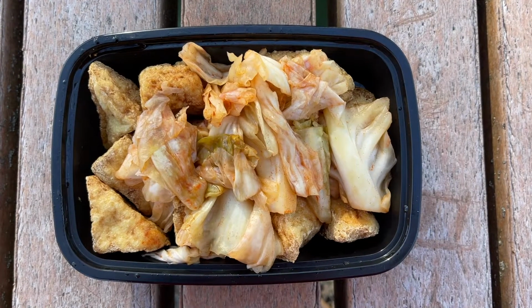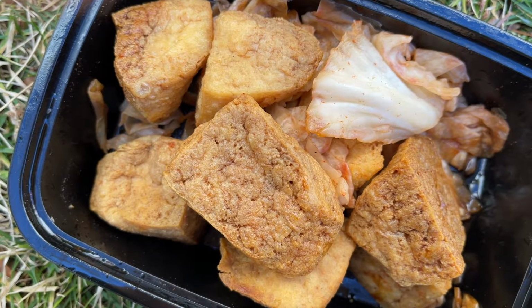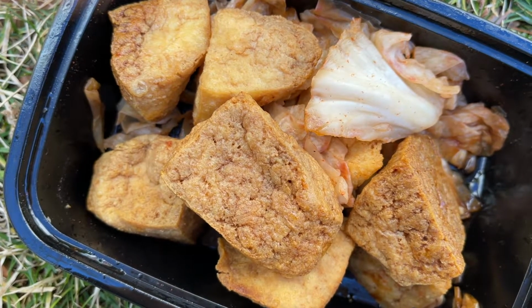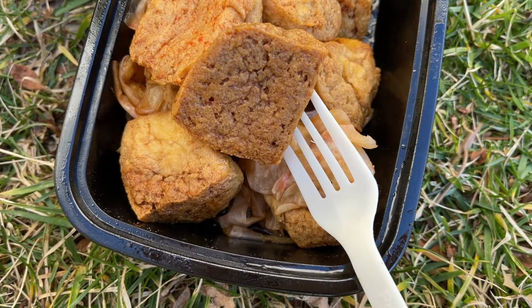And I'm going to start with one of my favorites, the stinky tofu. Now, stinky tofu has an infamous reputation. People find it off-putting because of its smell. It supposedly smells like dirty socks or rotten vegetation or decomposing fish or things of that nature. But I've always enjoyed it. I don't have it a lot. In fact, it's kind of hard to get, but I've always found it to be quite pleasant. I've never found the smell to be particularly off-putting.